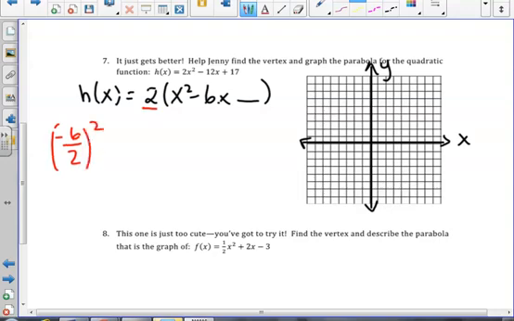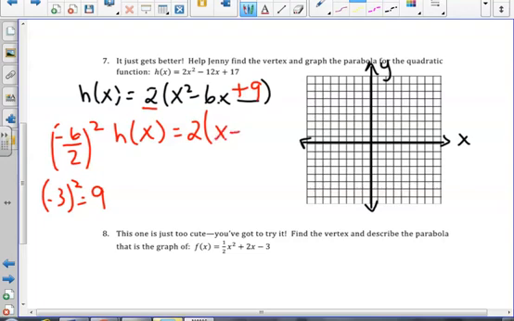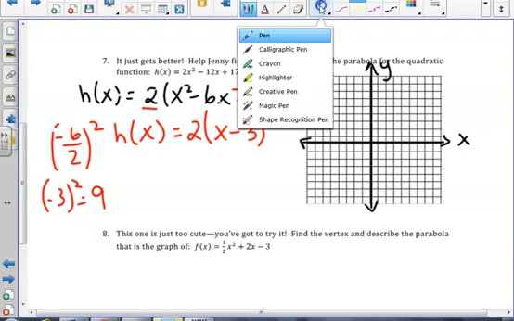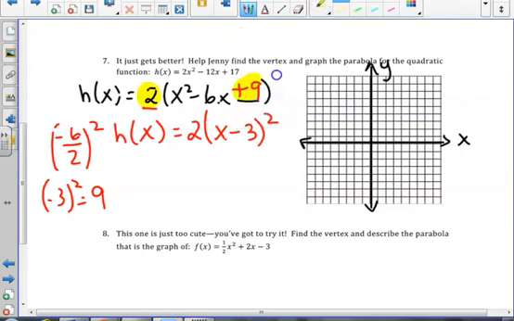Completing the square, negative 6 divided by 2 squared would be negative 3 squared, which is 9. So completing the square would give us a positive 9. If we are rewriting this equation in another way, we would keep the 2 on the outside and rewrite that as a perfect square, x minus 3 squared. In this case, though, we have 2 times 9, or we have 18 little squares.